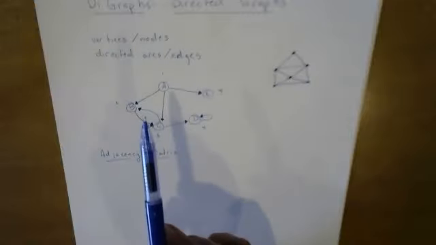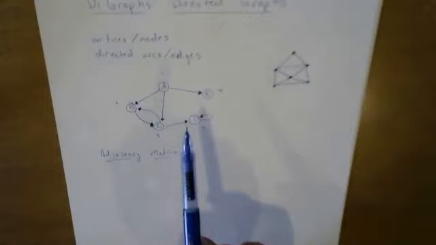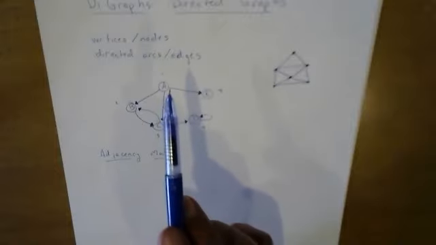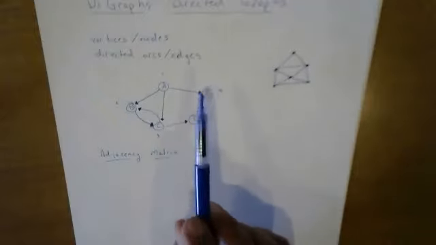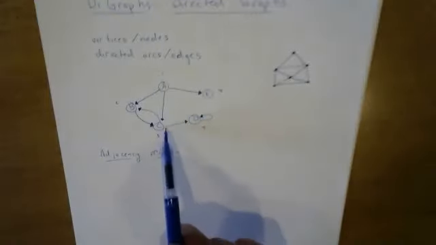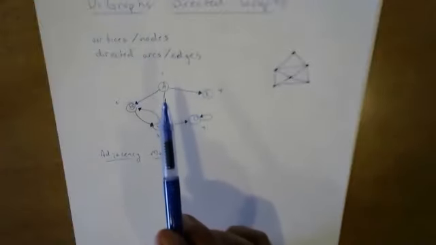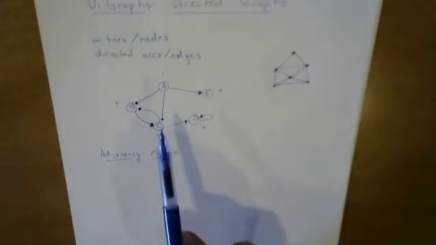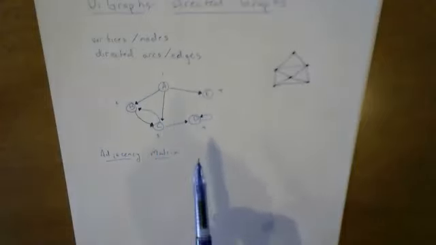Now, again, do I have a head node here, a root node? Well, no, A is written at the top, but that just happened to be by location. So when I start dealing with these directed graphs, one of the things I don't know is where to start. Right now, you're looking at it as a whole. If I start in A, can I get to D? And you're going, yeah. You take A, Atlanta, you have a layover in Charlotte, and then you can fly to Dallas, kind of deal.